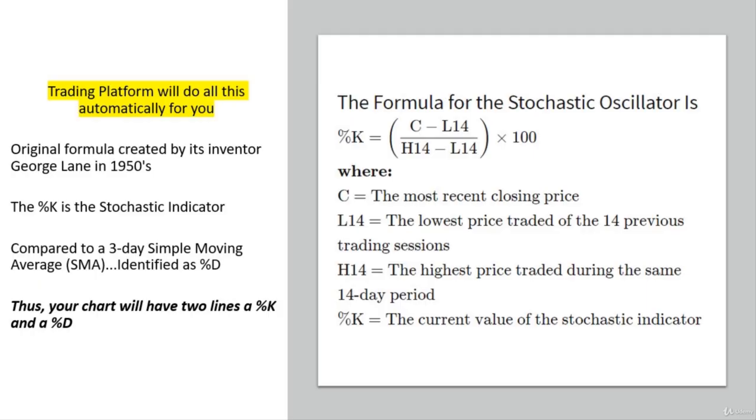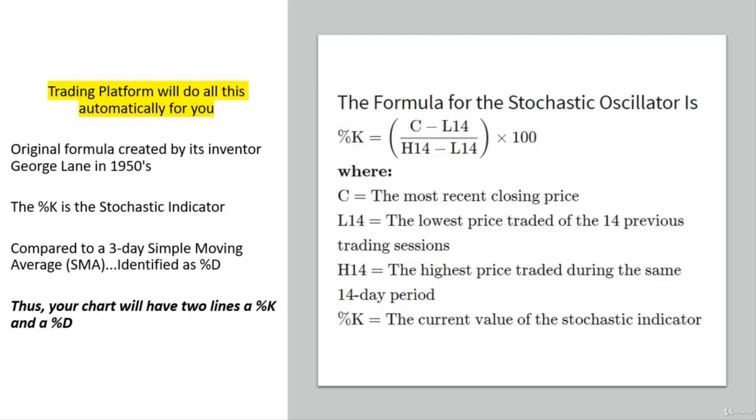First off, when you see something that says percentage K, that is the stochastic oscillator. So if you're looking at percentage K, that's the indicator. And then it's going to be compared to a 3-day simple moving average, as the formula was developed back in the 50s, and that's going to be identified as percentage D. Don't worry, there's nothing else in technical analysis that has a percentage K and percentage D, where it gets weird like this. But on your chart, you're going to have these two lines, labeled percentage K and percentage D. Again, percentage K is the stochastic indicator, and percentage D is a comparison to the 3-day simple moving average, and you're going to look at these two lines in tandem.